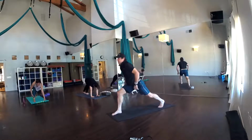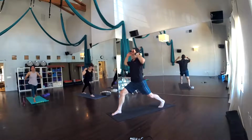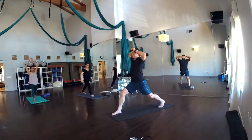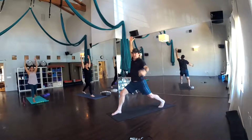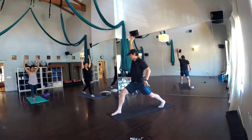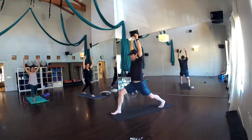back toes, crescent pose. Crescent pose, we're going to go through warrior three, half moon, reverse half moon, and then come into a seated twist. Arms up from here, driving this back leg back, so pushing the heel back, engaging the abdomen slightly, stretching that upper left hip flexor. Breathe.